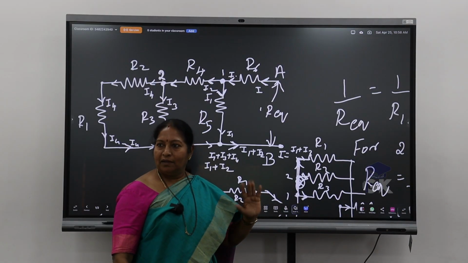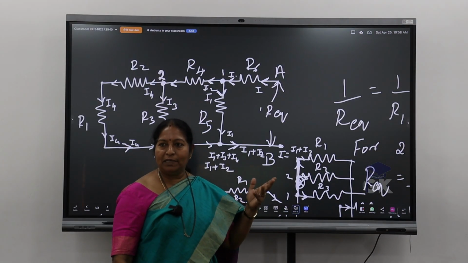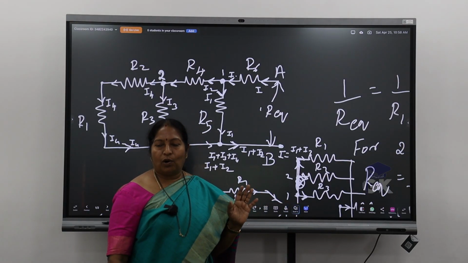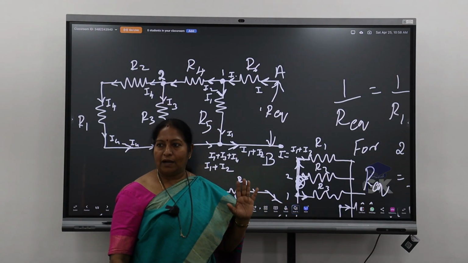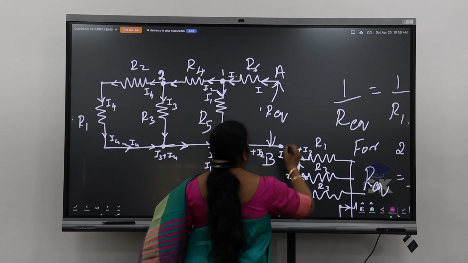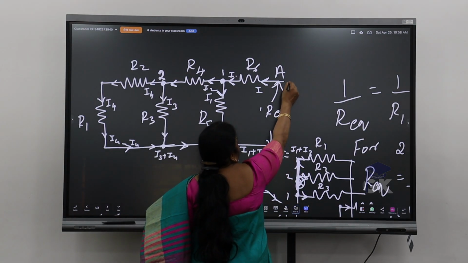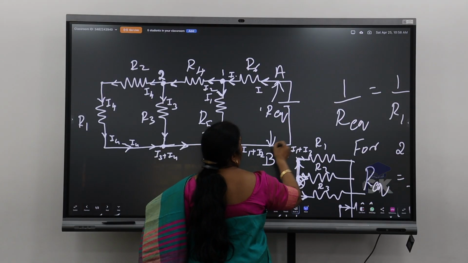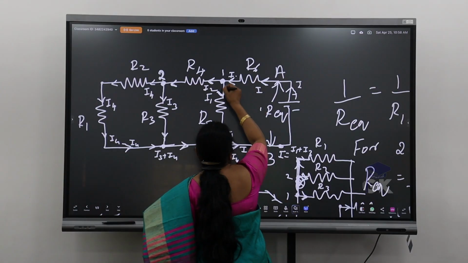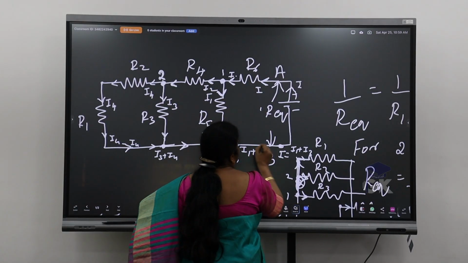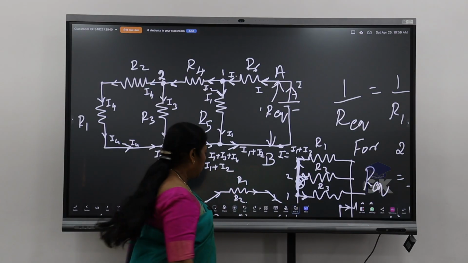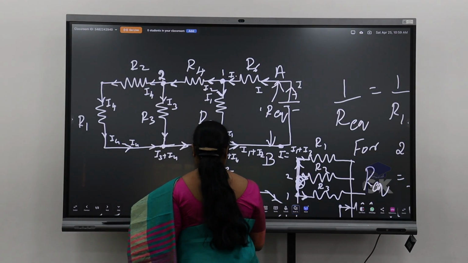Nowhere can you see that it will be stopped or it is somewhere lost or something like that. The current that you make flow at one point comes back to the other terminal. Suppose if I connect a source here, so this is the current flow I. It gets divided like this and once again comes back to this negative terminal. That is the meaning. Now tell me what is the equivalent resistance of this?